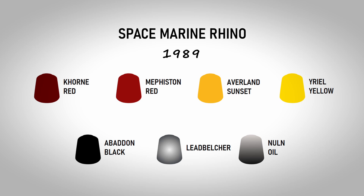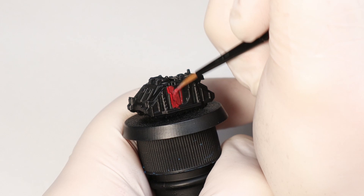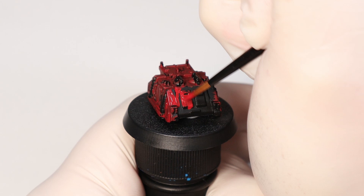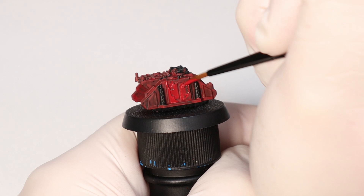I'm starting with a nice solid base coat of corn red because I'm painting this in the colour of the Blood Angels. I actually had a real hard time choosing which chapter to paint this because honestly they all look great on these little rhinos. But back in the day, one of my favourite Black Library things was Blood Quest. I felt like the Blood Angels would be fitting opponents of the Orcs when I eventually paint more of these armies. And I'm keeping this nice and watered down so we don't clog up any detail, as well as giving it two coats to get it nice and consistent.